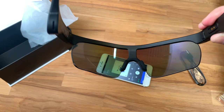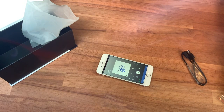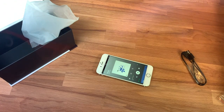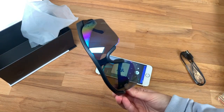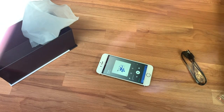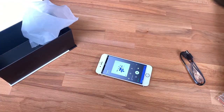And if I put the shades over, you can sort of get an idea as to what kind of tint they have on them. You would imagine it to be more of a blue tint, but it's actually more of a warmish yellow. They're yellow on the back and then they've got that bluish tint on the front. So there you are. Doesn't change the colours of things too much, which is good.